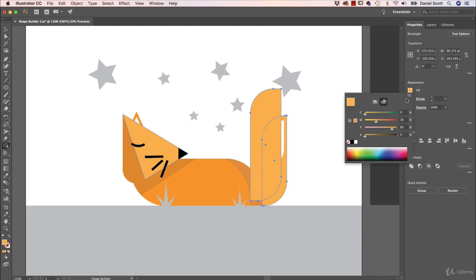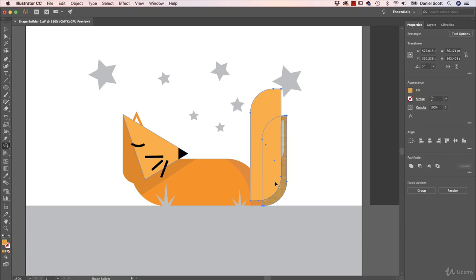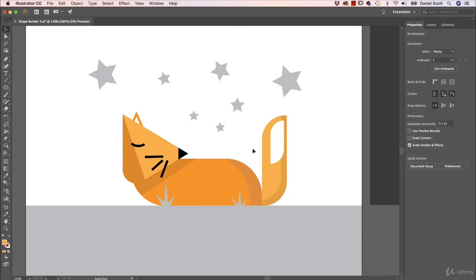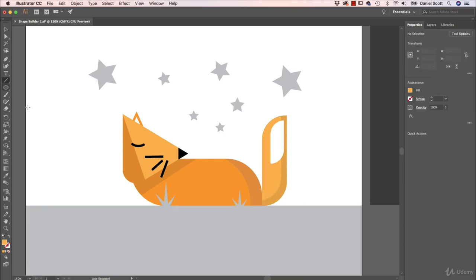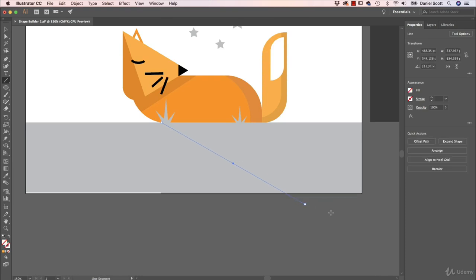All right, fill. I'm going to use this one, 10%. Click off, and I'm going to say yep. Go back to my black arrow, which is the V key. Delete this one. I'm going to create some sort of line here. Now I'm just mucking about. You can skip on if you like.